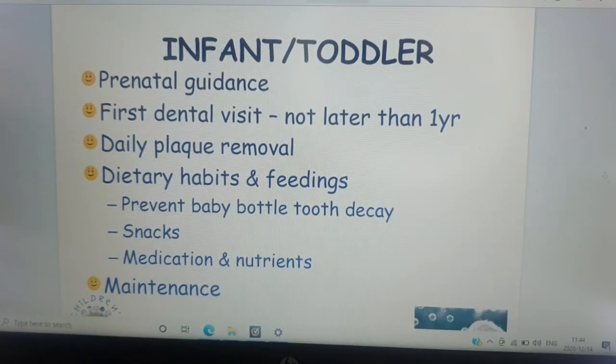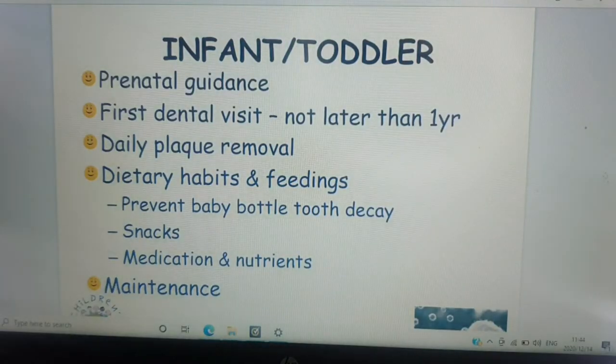But more than anything, bottles that have juices and milk are such a bad idea, because we find kids with early childhood caries, multiple teeth that need restorations, multiple teeth that require extractions. So this is very important. Another habit that you find with baby bottle feeders would then be mothers who try to get their babies to sleep making use of rooibos. But the problem is rooibos is not the issue, it's that they add quite a lot of sugar into the drink. So that then becomes the issue.